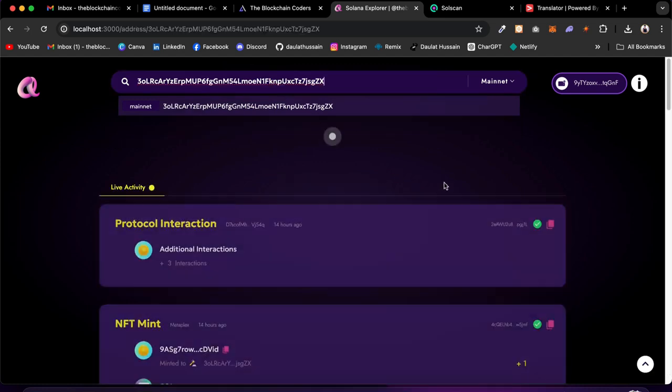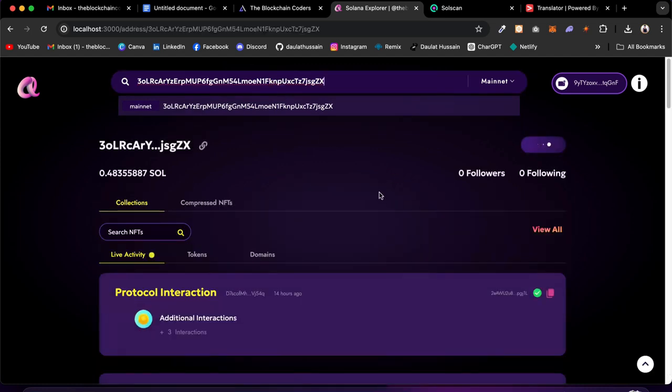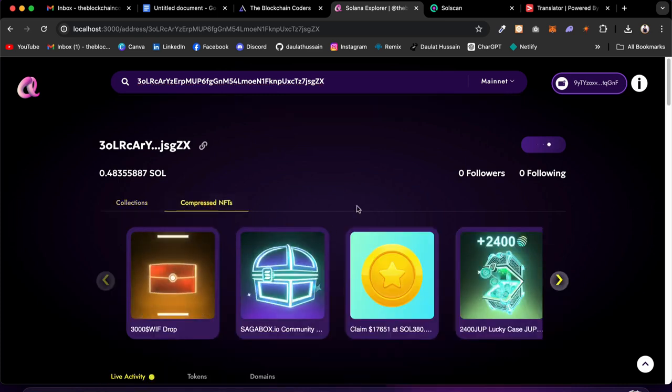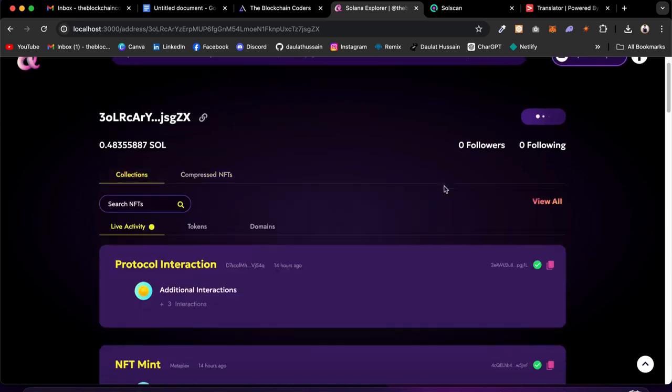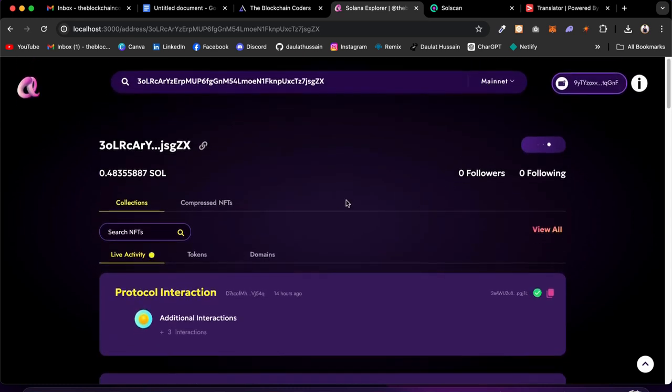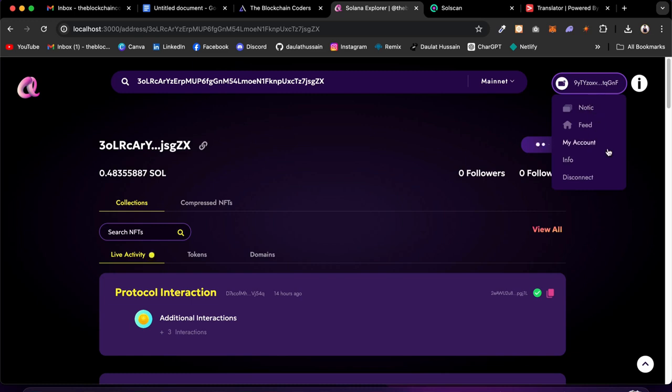So it's going to make a call to our endpoints, and it's going to pull out all the details. It's taking a little bit of time. So we can come and click here on the compressed NFT, and finally we got it. So all the data is reflecting absolutely fine. I hope you guys can appreciate how things are coming together. And if you come back here, we have more information here. So if you click on the feed, you will be here.